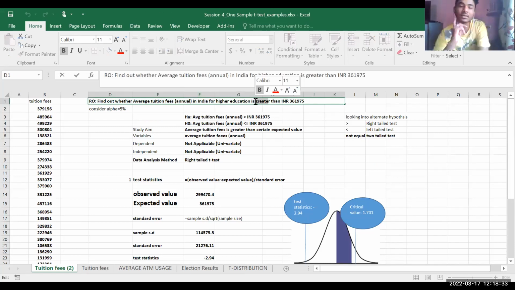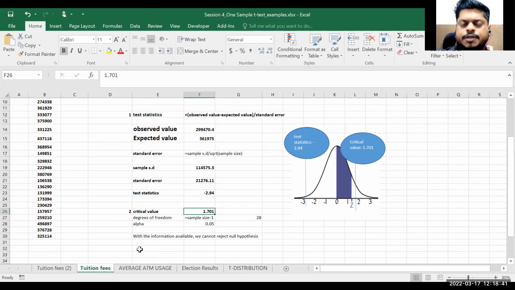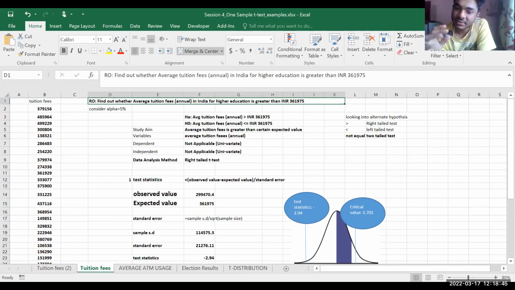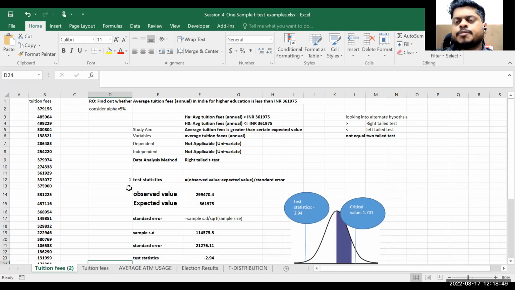Sir, if we are in this situation, we are not accepting the null hypothesis. Sorry, you can't reject the null hypothesis. Is there any situation where we can say that we are accepting the null hypothesis directly? No. If that was there, then I would not have created a null hypothesis, right? If I had only the alternate hypothesis, I would have told whether accepted or rejected.